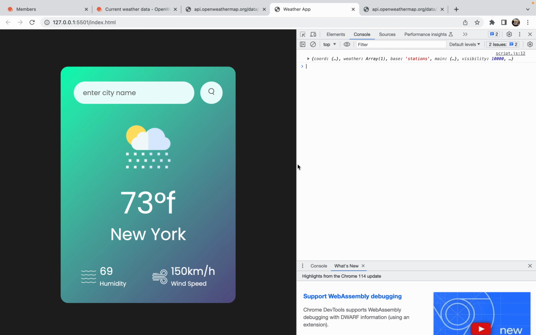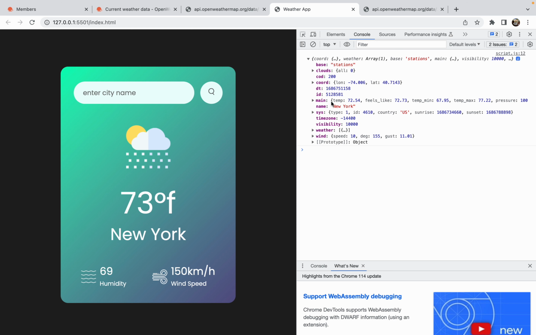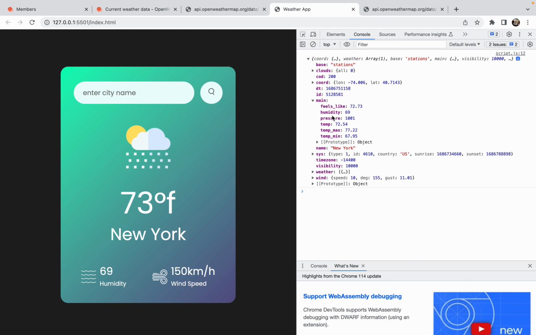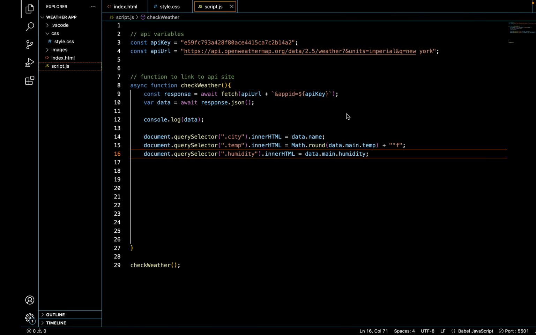Save. So it's got 69% humidity. So you'll see under main, the humidity 69.